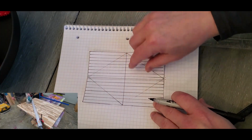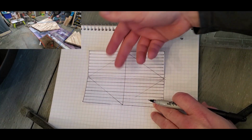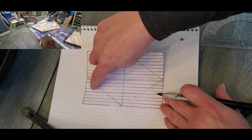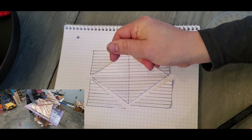Now that I've got all the corners marked up, I forgot to mention I drew some lines to indicate the direction of the grain in the butcher block. Now I can actually cut these 4 triangles out. I'm going to do that real quick.